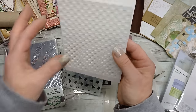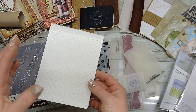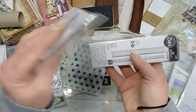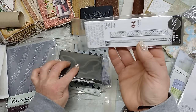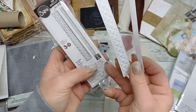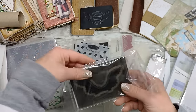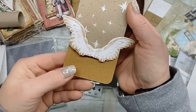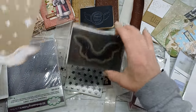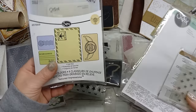You can also find 3D embossing folders, which make such a beautiful embossing effect. It depends on the thickness — some are like a base embossing folder, but depending on the thickness you'll need to use different plates in your machine. There's also another type of embossing folder that can cut and emboss at the same time. They are wonderful — you get strips like this from your card, as you can see on the picture.